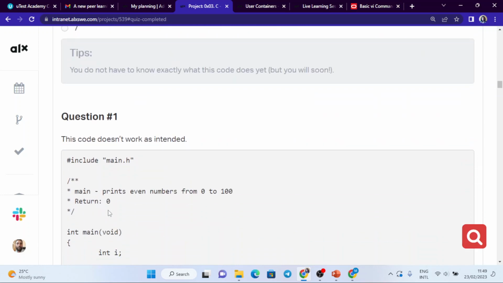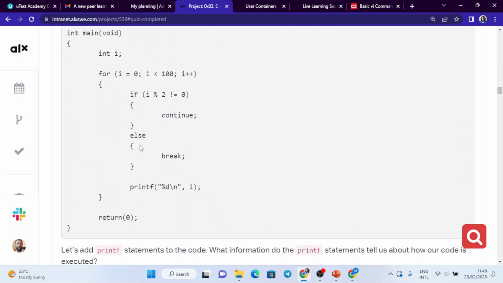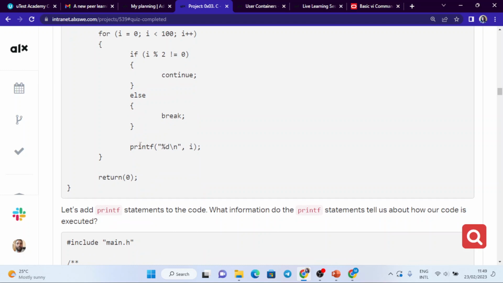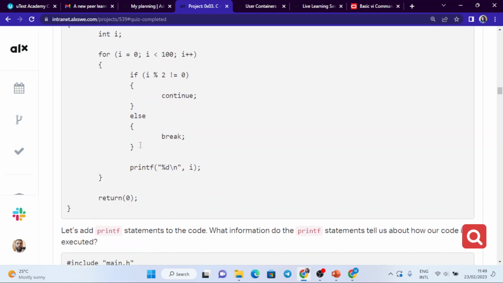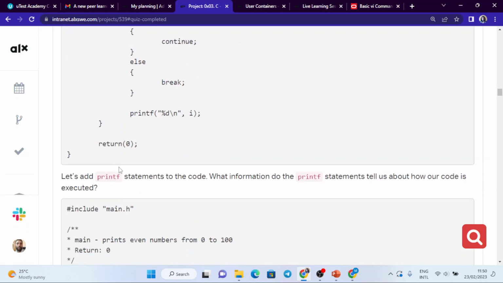The other one is that this code doesn't work as intended. So what we have to do is apply a printf statement to the code. What information does the printf statement tell us about how the code is executed?